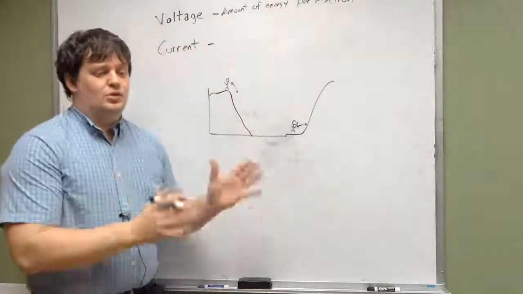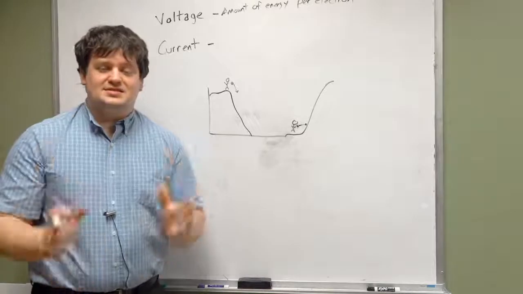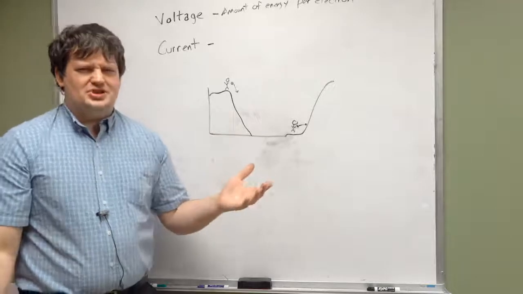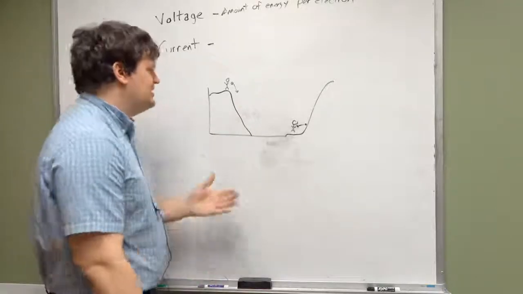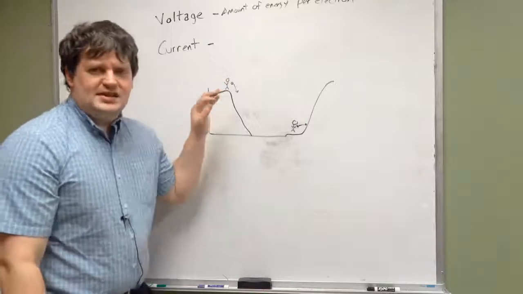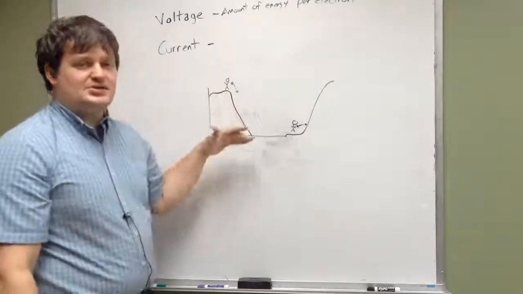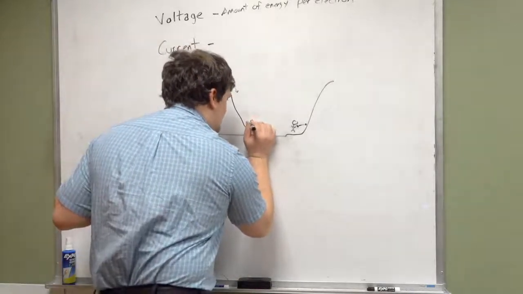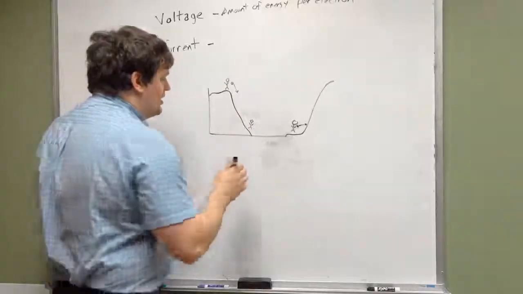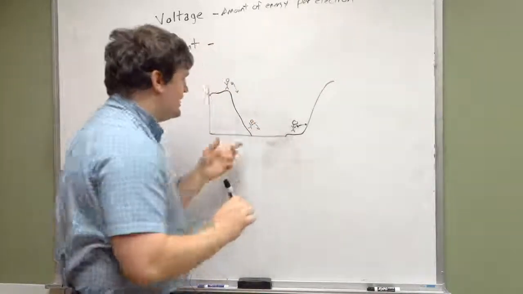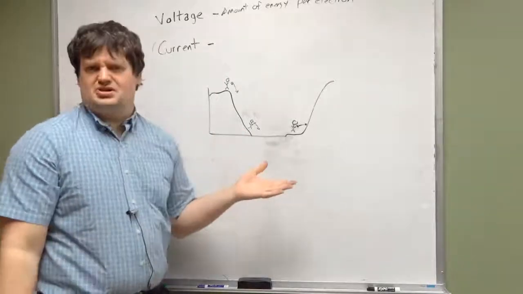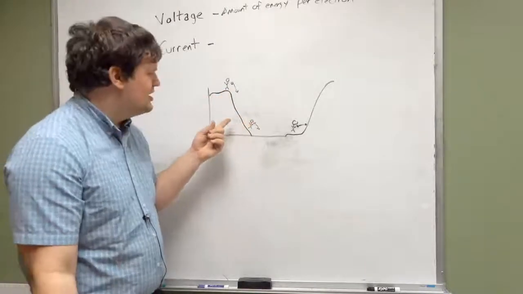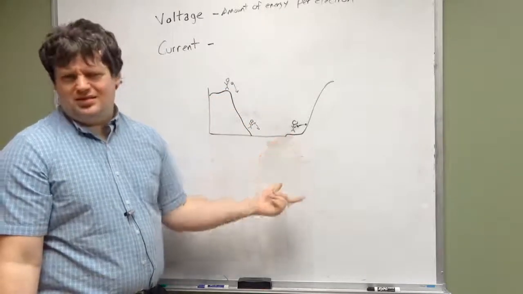So what voltage is, is the amount of energy that a single electron has. Sometimes it's called electron volts. But the idea is, it's how much energy it has. If we're using the mountain analogy, how high up on that mountain are you? If you throw a ping pong ball down this mountain from over here, it's not going to fall very far. It doesn't start with a whole lot of energy. You start way up here, you have a lot more energy. Start way down here, you have no energy at all.